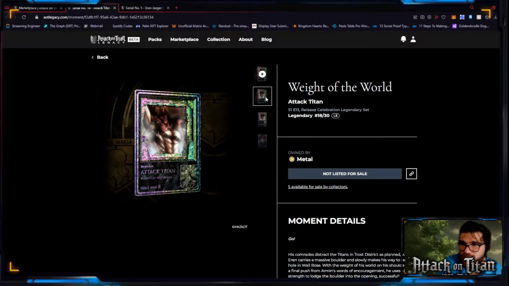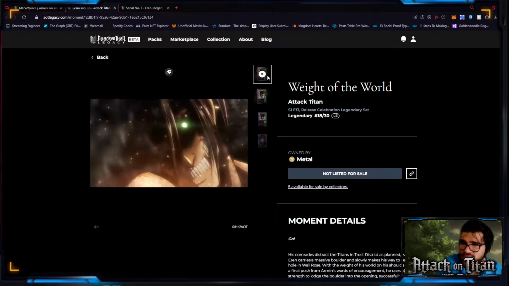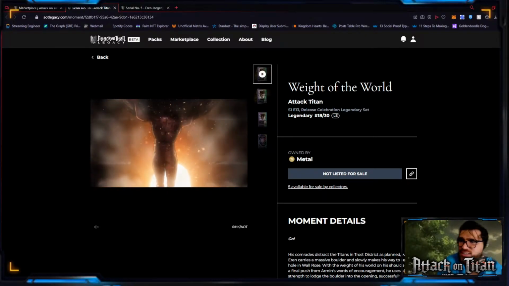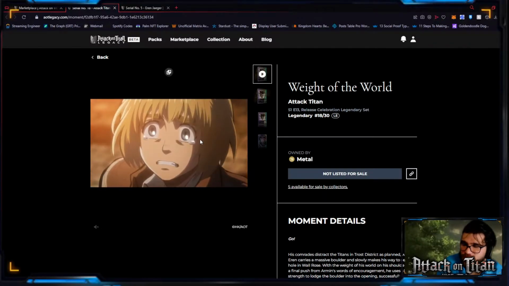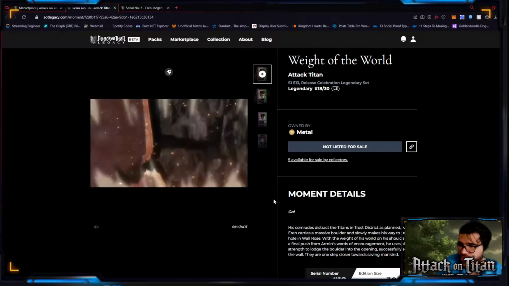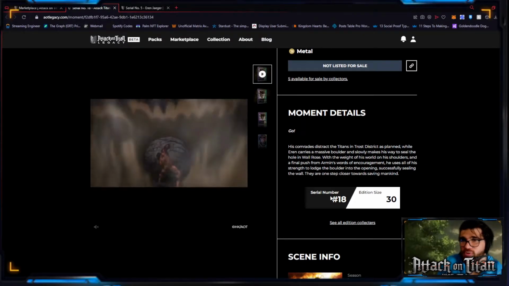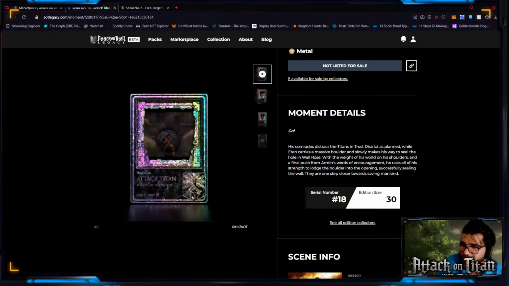So right here, you can see what they look like. They have pictures of them. They have rotating pictures, and they're referenced as a moment. Essentially what happens is that it plays a video. It has the subtitles right there down below. It says the description of the moment. Each moment has its own serial number. It says the amount, the size in it.